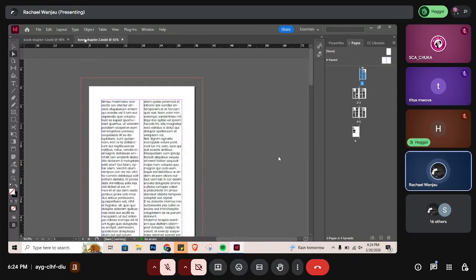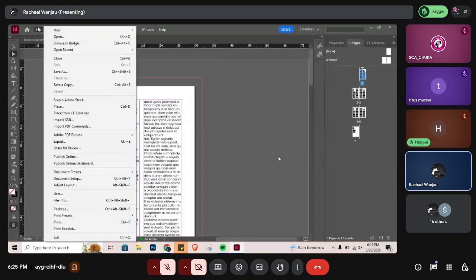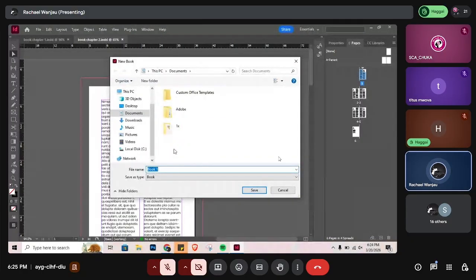I assume you have other chapters, okay? Now we want to combine all of this into one book. So how will I do it? I will go to file, new. So instead of saying a new document, you're going to say a new book. Okay, a new book. So I'm going to select new book. How will I name it? We can just name it book 1, example. And then, oh, it's a biology book. Yes, biology book. And then say save.